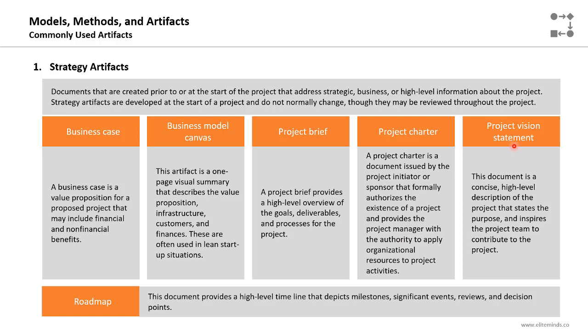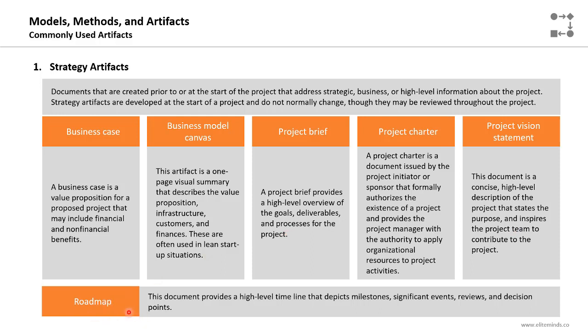Another artifact is the project vision statement. This document is a concise, high-level description of the project that states, at a high level only, the purpose and inspires the project team to contribute to the project. So everyone in the project should be aligned on the project vision statement that will be a motivational factor of what we want to achieve at the end of the project.